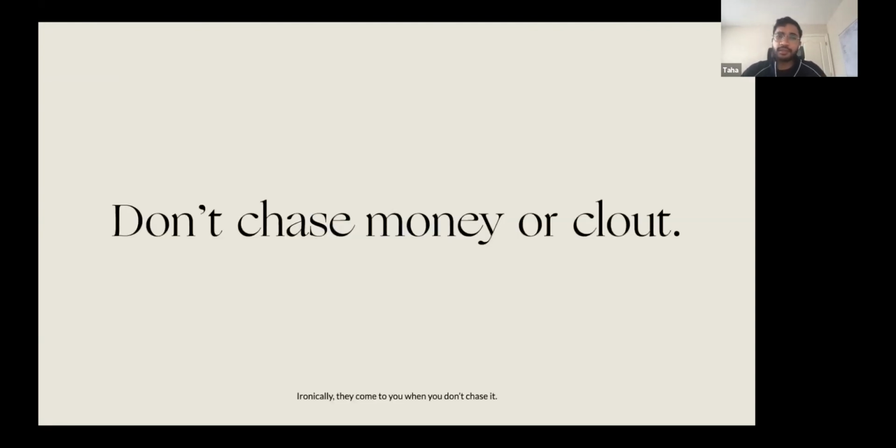But again, these bigger things that I've learned were not specifically about design. And a big thing here was not chasing money or clout. People in tech are in some ways always attached to these two things. Either they're clout driven or money driven or both. And typically when someone comes from Facebook or Google, a big tech internship, they have a chip on their shoulder. They're acting like they're somewhat big. Everything they wear is Google merch or something like that.